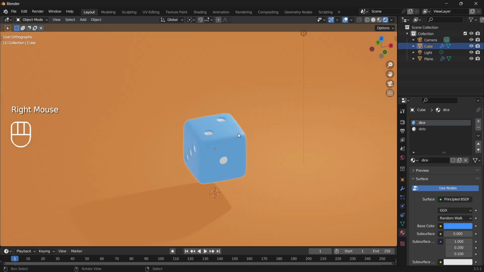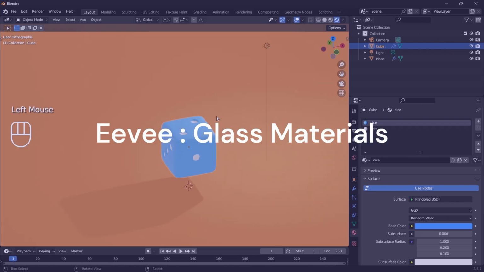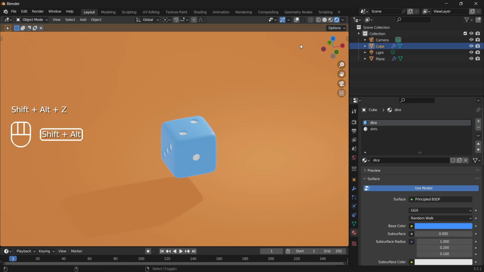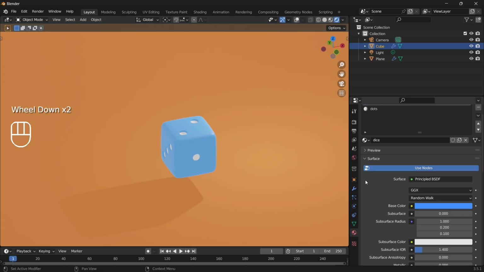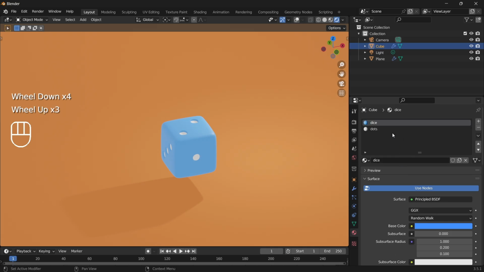Now we're going to create a semi-transparent sort of glass jelly material for our dice. Select. I'm going to go to Control-Alt-Shift to get rid of the overlays and make sure that you have your dice material selected.